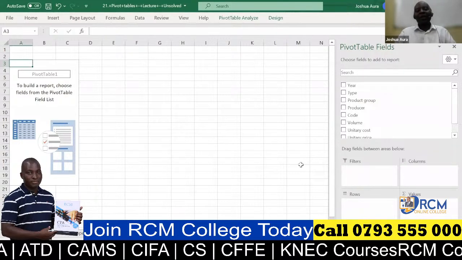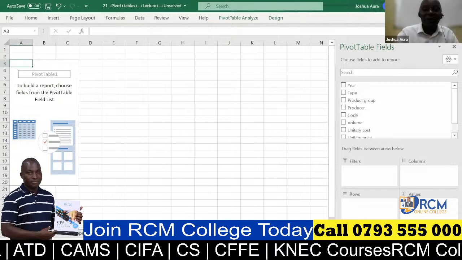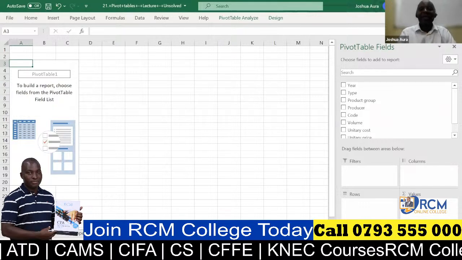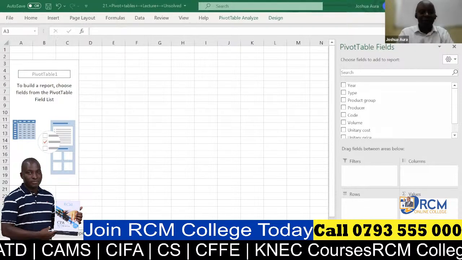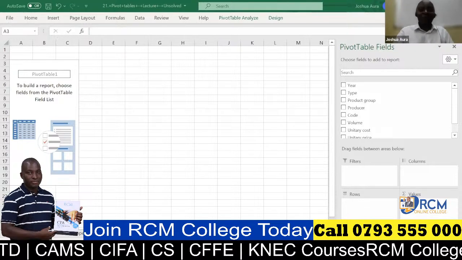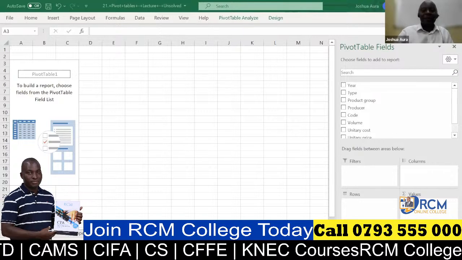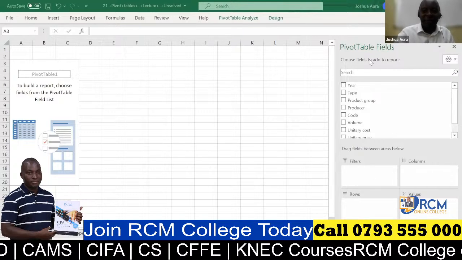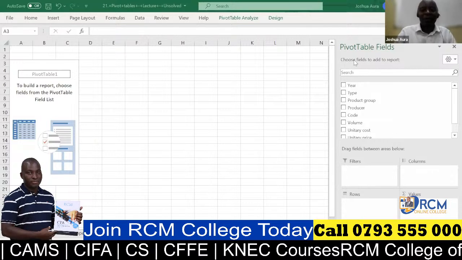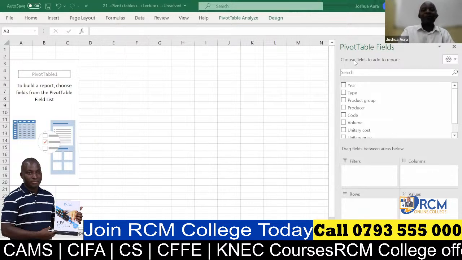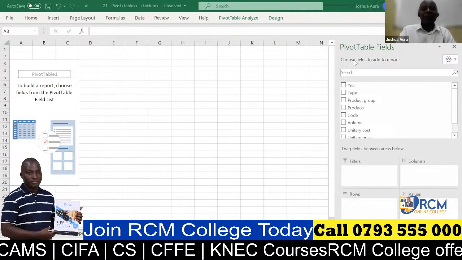I would want to see whether there is anybody who has been able to reach there. Let's see, Augustine. Who is able to see the pivot fields? Kimani says yes.